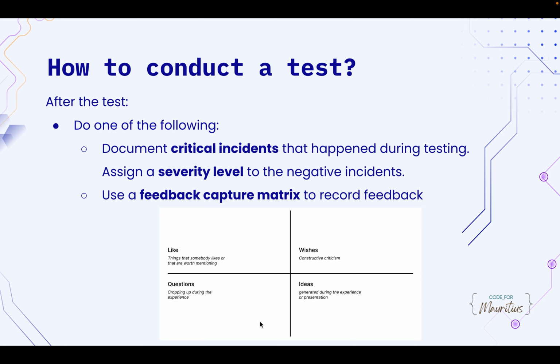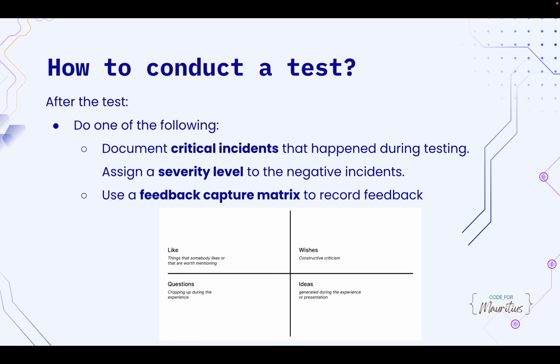And finally, the ideas quadrant is about the next steps, and all the different things that came up during the test session that made you realize that, oh, maybe you can add this new feature, or maybe you can change this feature, or maybe you can make the workflow experience a lot simpler.